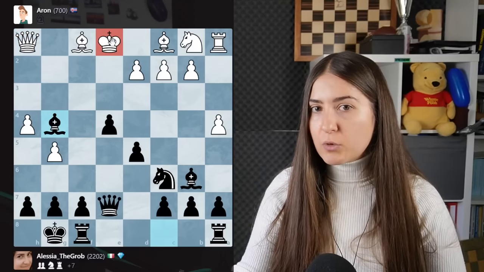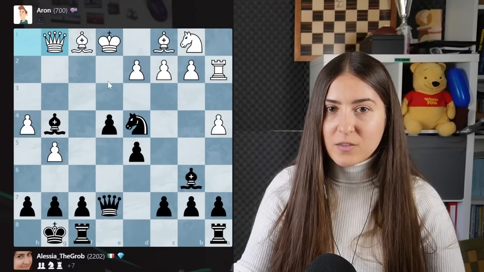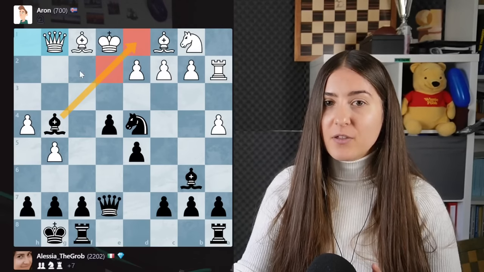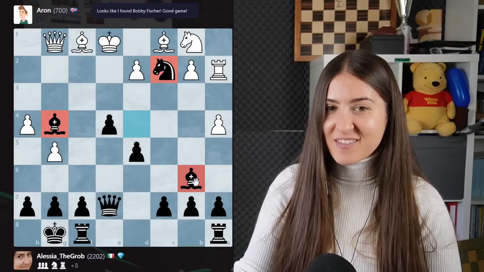Now this king is already running out of squares. I see an idea of checkmate, which implies the knight going there and then taking this pawn. The king. Ooh, okay, so look at this. The bishop is controlling the square, this other bishop is going to control the square, so this is checkmate. With a knight, with a bishop, and with another bishop.